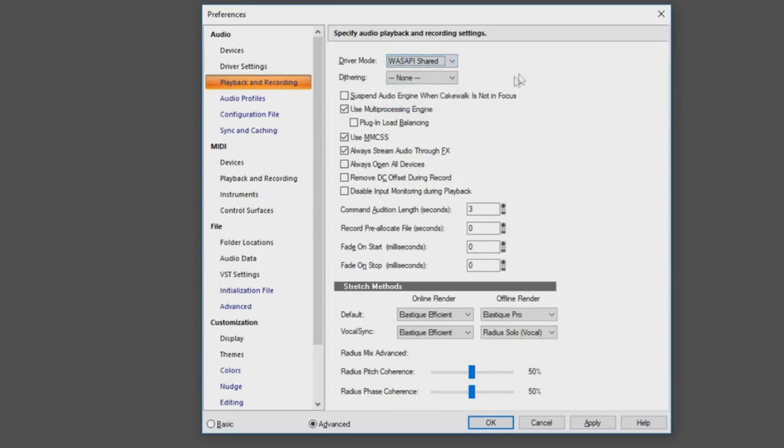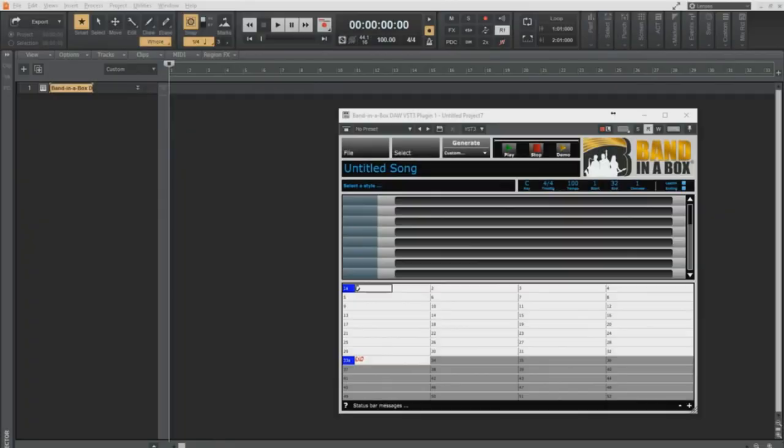So now I'm going to get into a bit more of some advanced uses of the Band-in-a-Box plugin. What I'm going to do is create some blues tracks. To start with, it will be just like the other examples we saw earlier, but after those tracks are made, then I'm going to start adding more tracks, which will include some MIDI, maybe a loop, and a solo that will use the multi-riff feature.